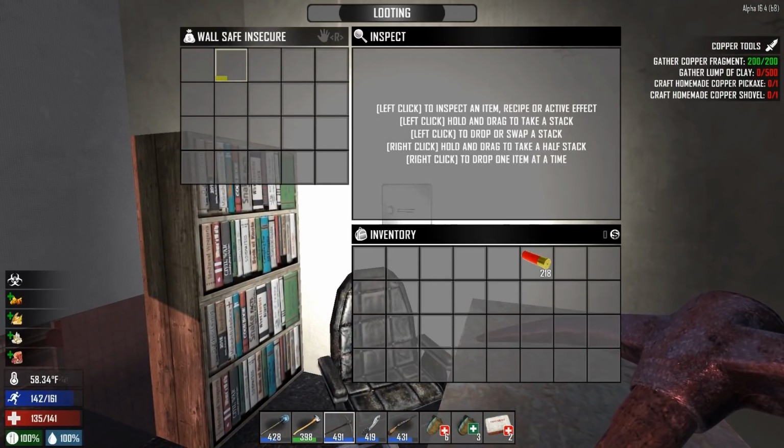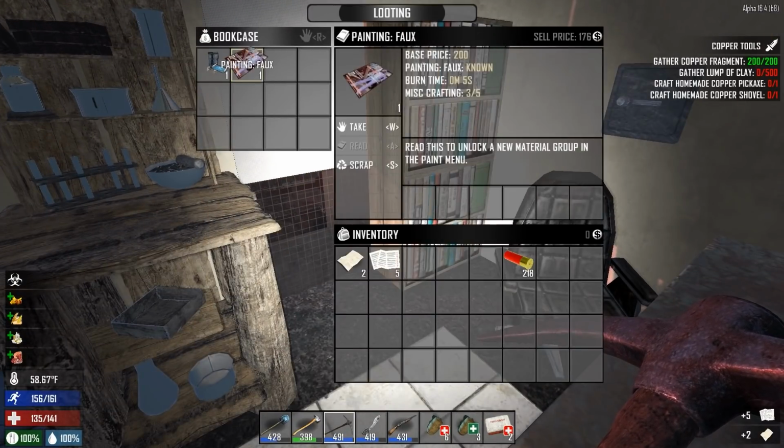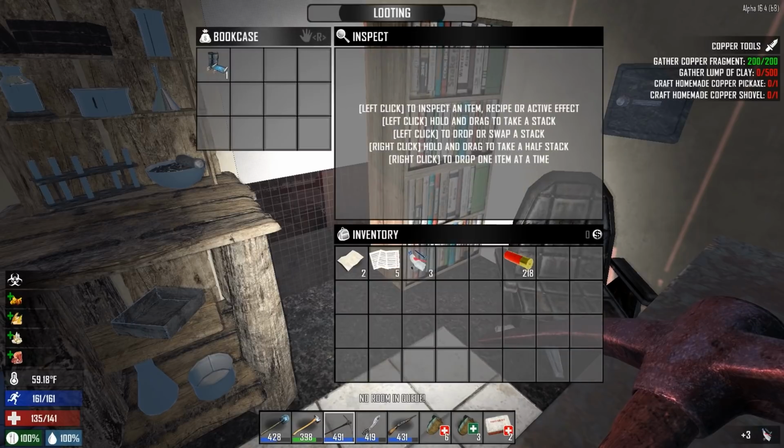So, yep, scrap all three of those. Don't even need them. Scrap that one. Got paper, and then we can scrap the pair of those as well. So yeah, see what I mean? You just get note fragments, like, everywhere. They're really easy to get.